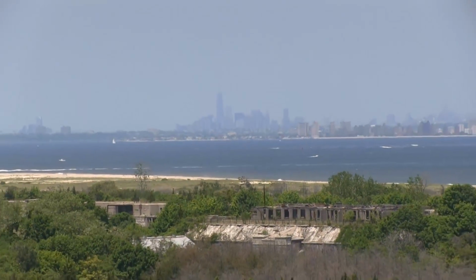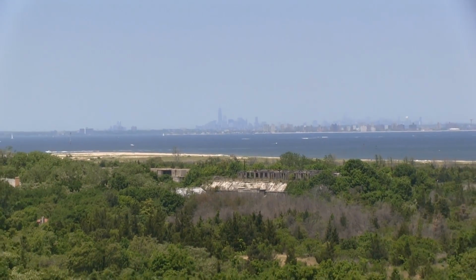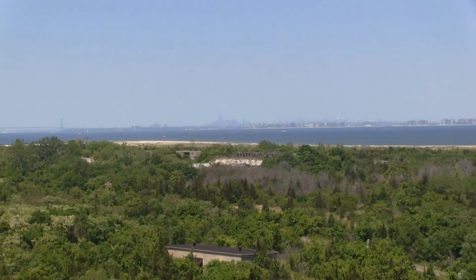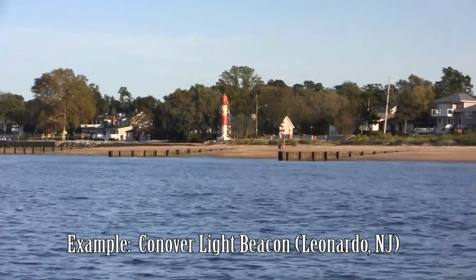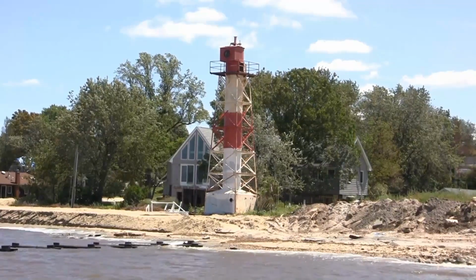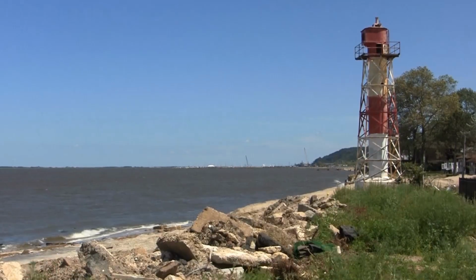As the tip grew further and further out to the north, the government was afraid that ships would see the Sandy Hook light, but they might turn too quickly and go into this newer tip. So the government would build a small beacon, which is a small lighthouse, out on the tip of the hook, so that marked the actual tip for ships. That eventually got called the North Hook Beacon.